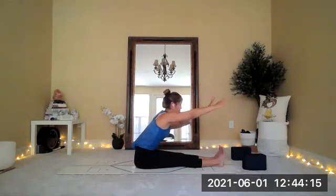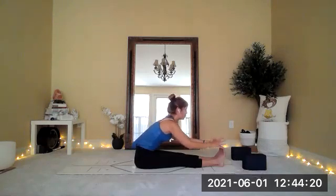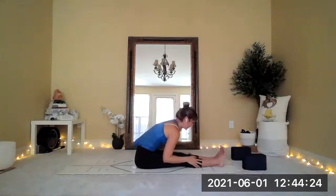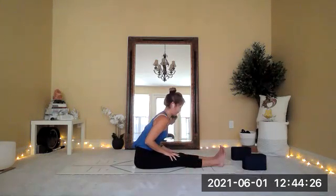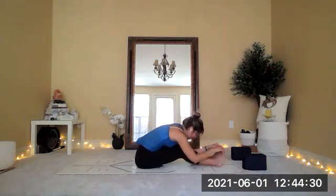We'll inhale the arms up, and then exhale, hinge at the hips. Maybe you can find yourself going just a little deeper. Again, not pressing or pushing into any particular pose. Maybe grabbing onto the toes, the ankles, the calves, or even the tops of the thighs. And if you need to bend your knees, no big deal. Just letting your body relax. Let it soften.